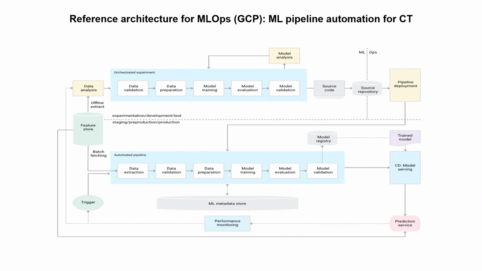And over here, I have shown the reference architecture for CT, the continuous testing. However, you can also deploy continuous delivery, continuous testing, continuous integration, and create the complete DevOps lifecycle for MLOps. But to keep it very crisp and small, I have created it only for the CT, that is continuous integration. So I'm going to explain how continuous integration works and how you can deploy your machine learning in GCP.